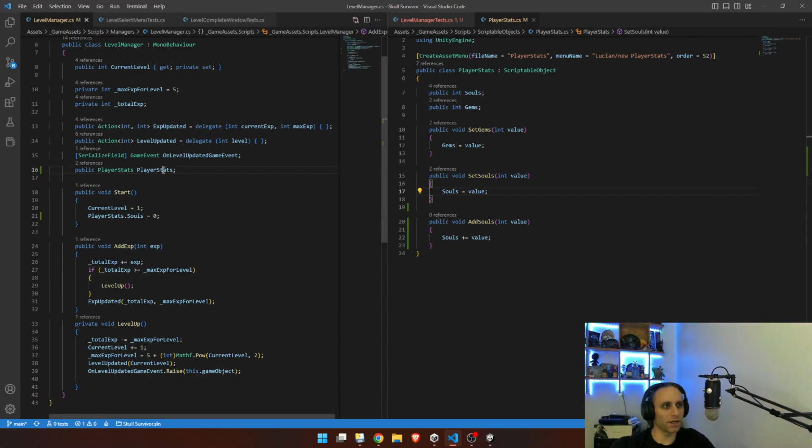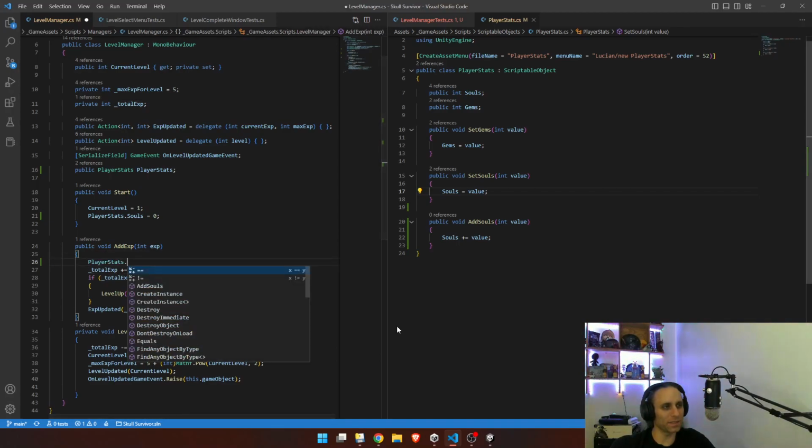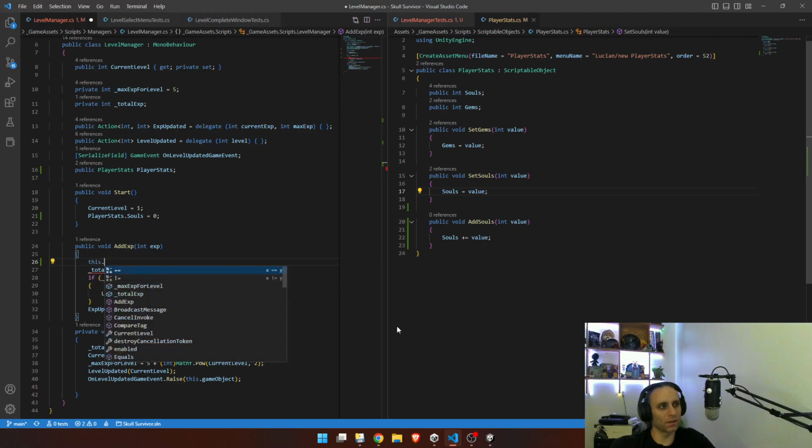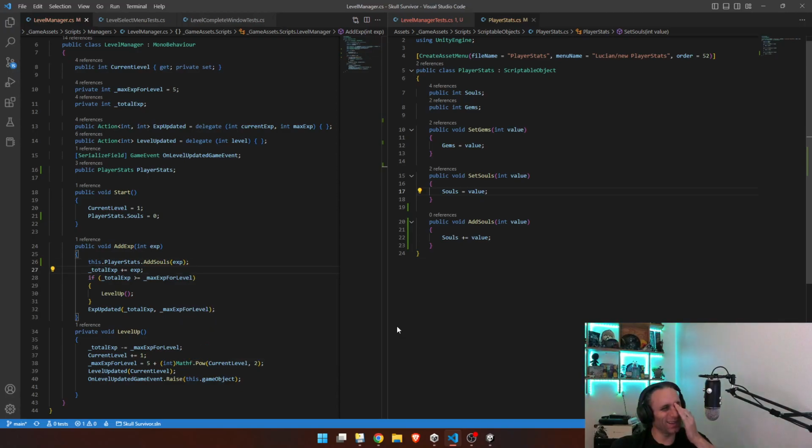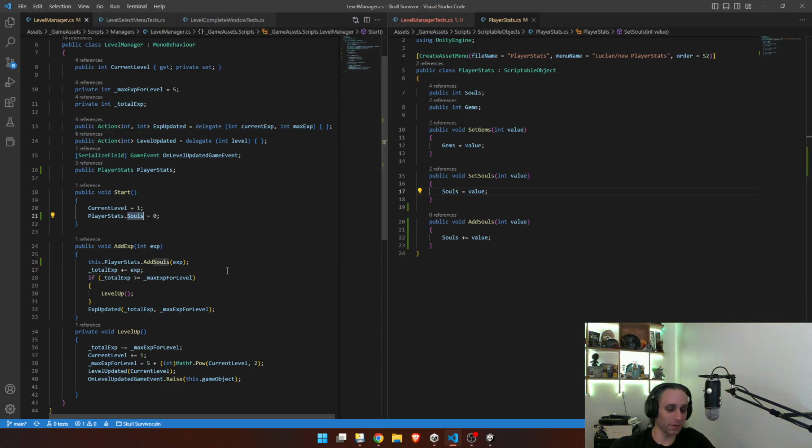All right, so player stats. So we're adding experience. And this is the level up system. Player stats dot add souls, XP. And actually we just say set souls equal to 0. All right, so we set them to 0. We just add them each time.